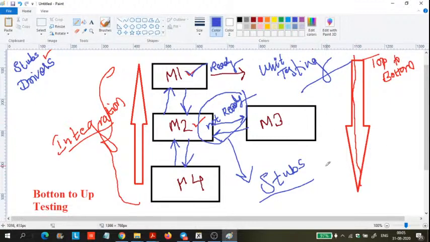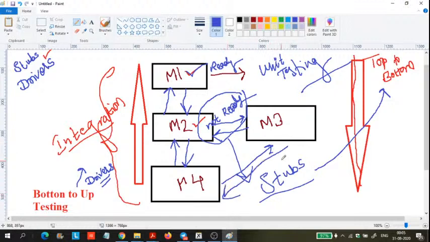So in top down we use stubs, and in bottom up we use drivers. Suppose there is an integration between these two modules, M3 and M4.